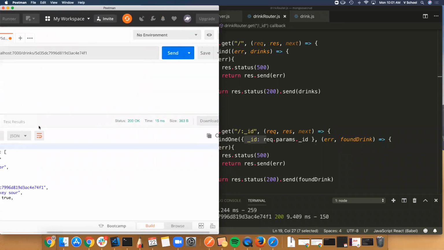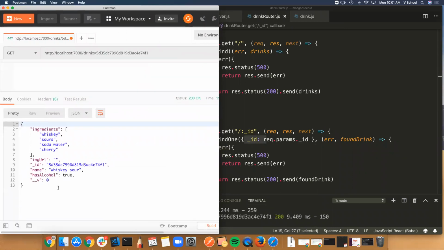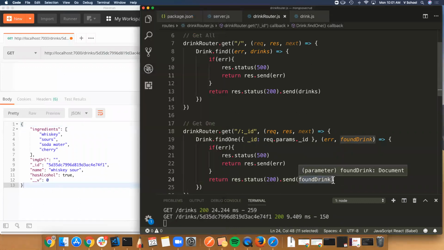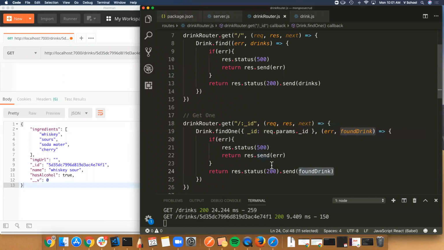And we get back just the whiskey sour as an object. So response.data is the object we requested. And look how helpful that is from Morgan. /drink/ here is the actual ID number that was requested. It matches perfectly to our ID in the object here.